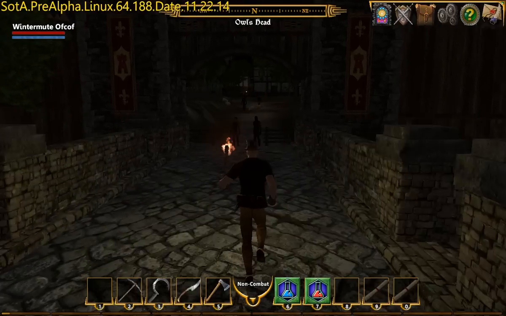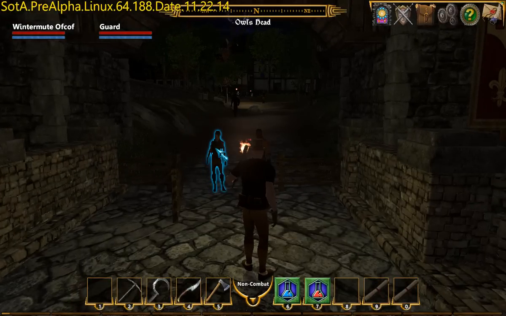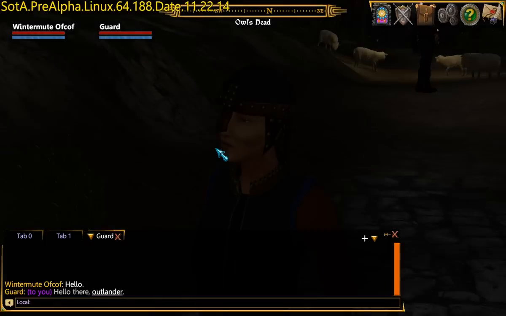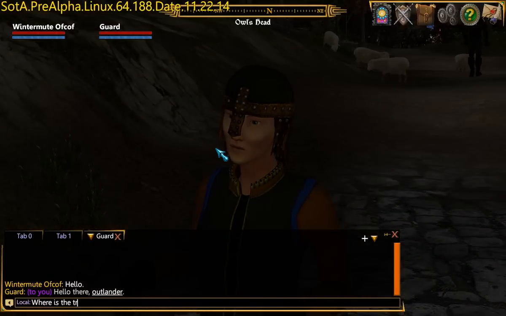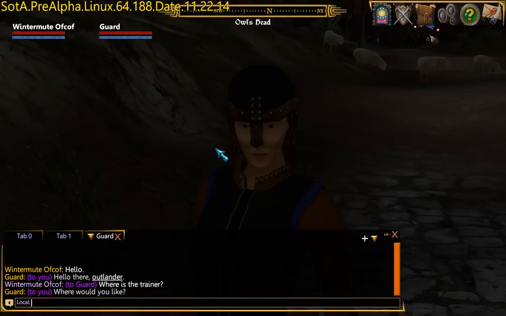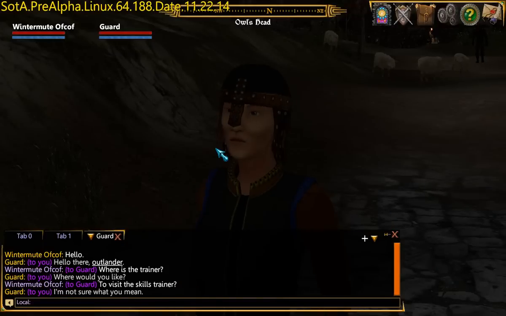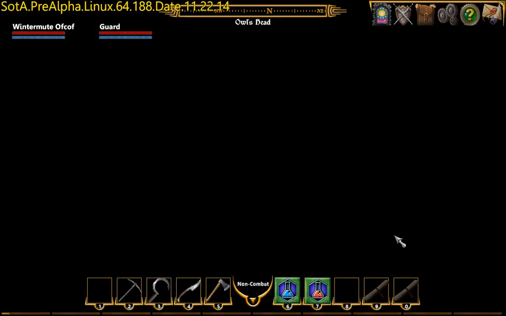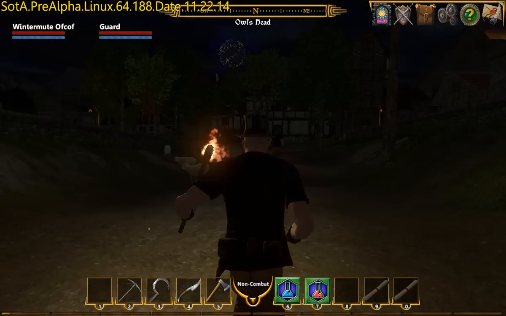So, we're into Owl's Head. Let's talk to a guard. Hello there, Outlander. Where is the trainer? Nope. Ah, well. Pretty useless. Let's walk into town and see what happens.